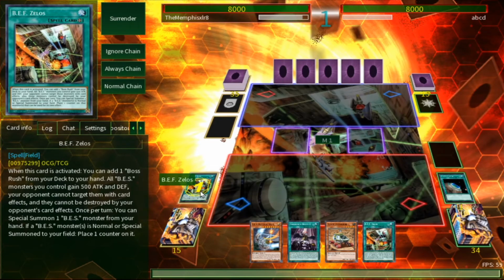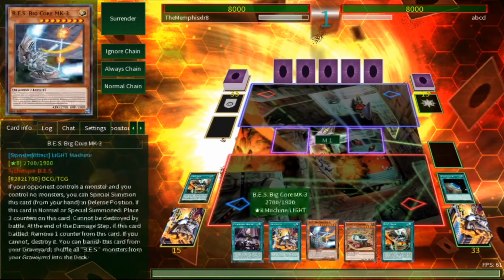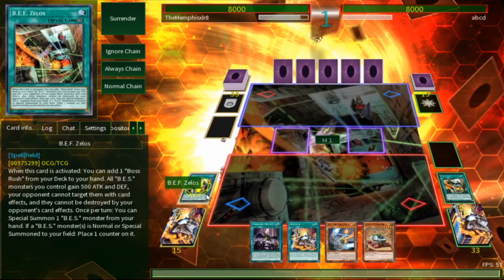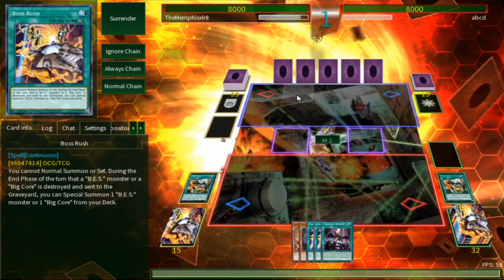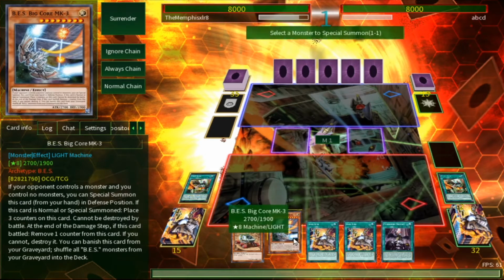So let's go ahead and activate Zelos. Search out a Boss Rush. Should I use my other Zelos? Well, it's not a once per turn, so I might as well use it. Might be a little wasteful, but you know what? Screw it. I'm playing B.E.S. I gotta take every advantage I've got. So let's go ahead and use Zelos, and we'll bring out Mark III.